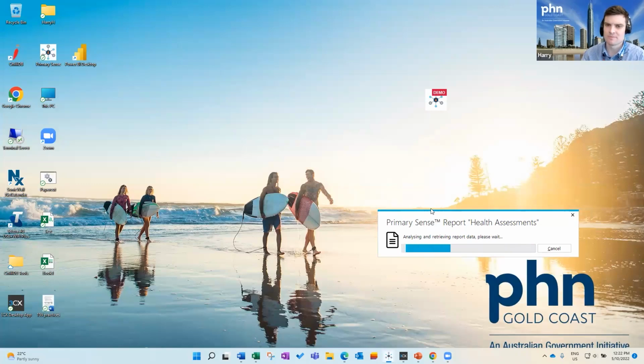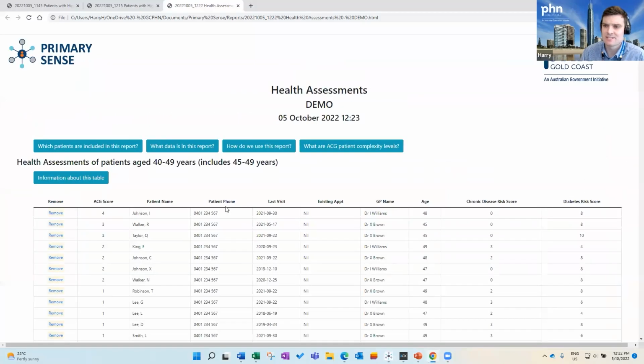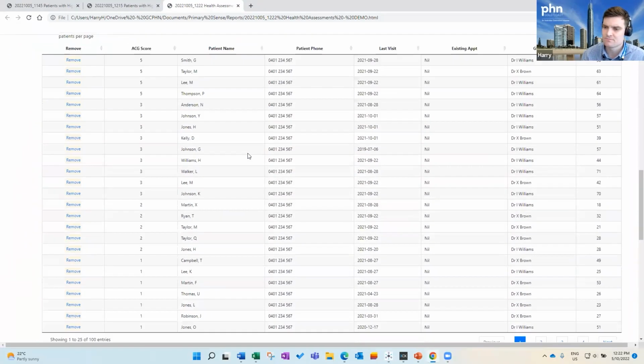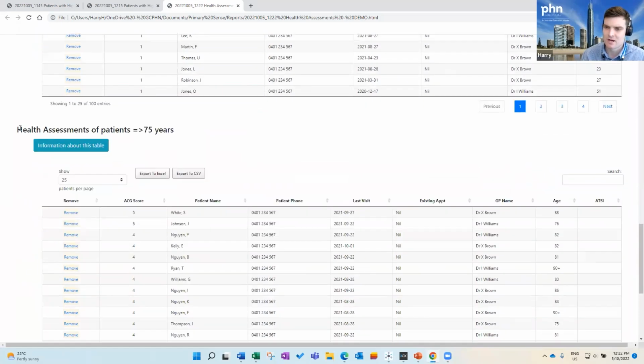This report here will show you patients aged between 40 to 49, Aboriginal and Torres Strait Islander patients, and patients aged 75 years and over. When you do run this list, you may look at patients aged 75 years and over. So if we scroll down, here it is, health assessments due for patients who are 75 years and over.